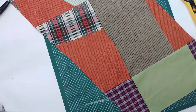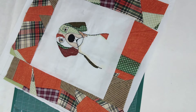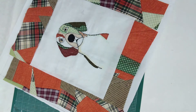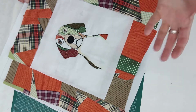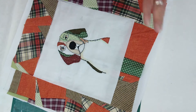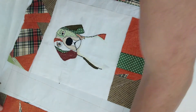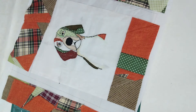Now I've cut all my strips to the sizes I need, remembering to add seam allowance. I've added a quarter of an inch on each joining edge, and a quarter of an inch all the way around the central panel. Quarter of an inch might be too tight for you — you might prefer half an inch. I'm going to join the top and bottom borders first, machine them, press them open, square everything up, and then we're ready to add wadding and do some shadow quilting.